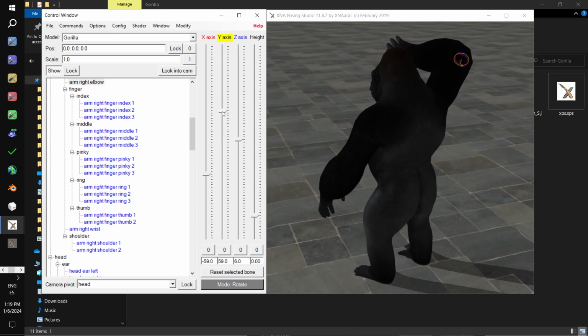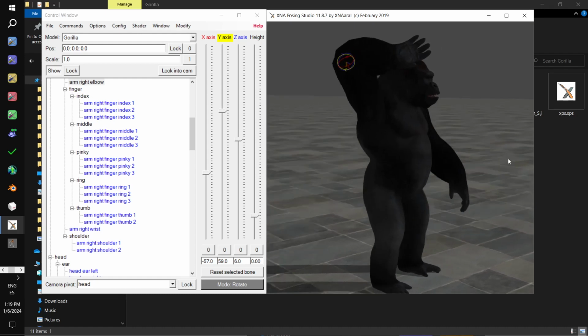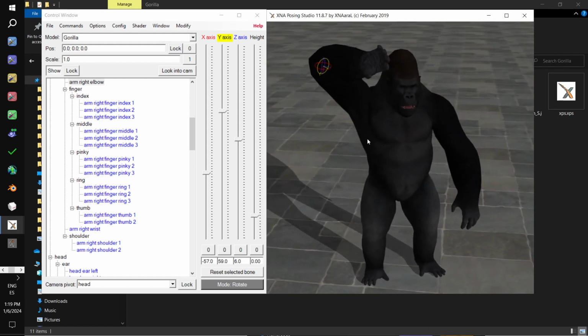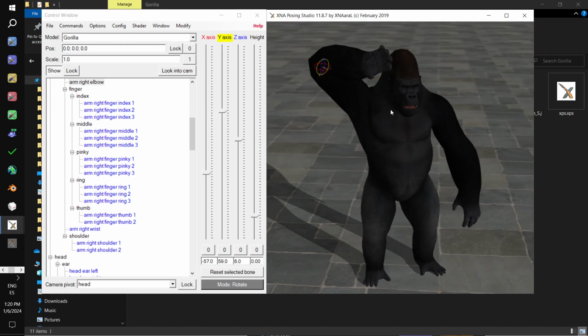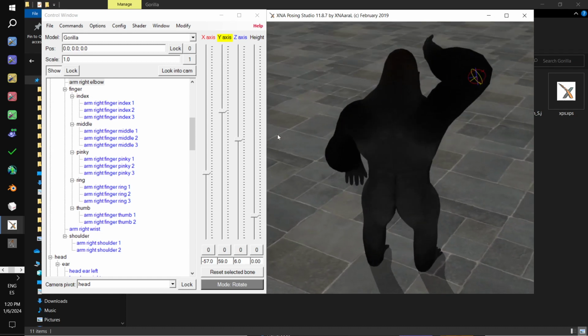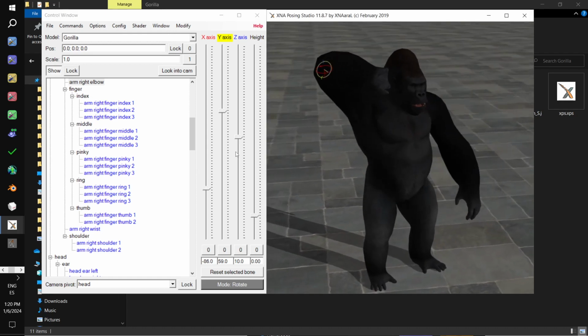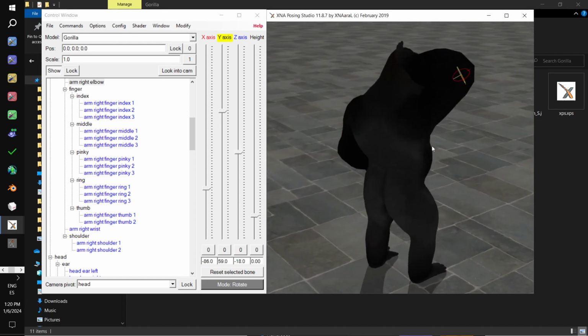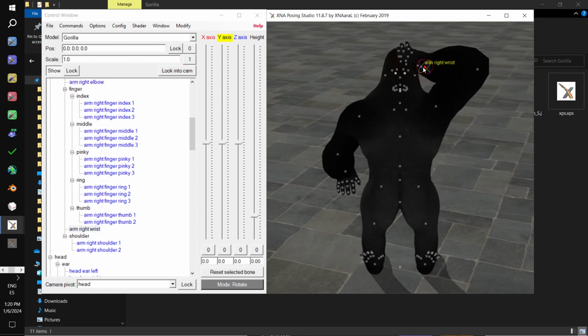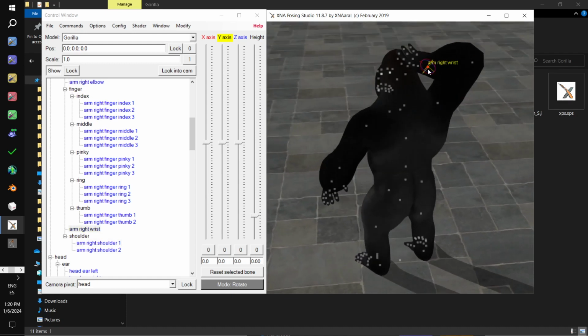I wanted to go behind his head, but it's just not as straightforward as Milkshape. It's not quite as intuitive. Looks like he's trying to keep the sun in his eyes right now. Yeah, I'm trying to move this one behind his head. See if I can get it. That's better. It's not great. There we go. Now, let's find the wrist. We'll double click on that wrist joint.